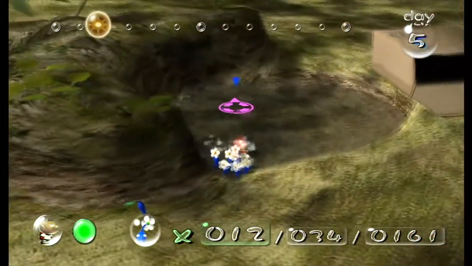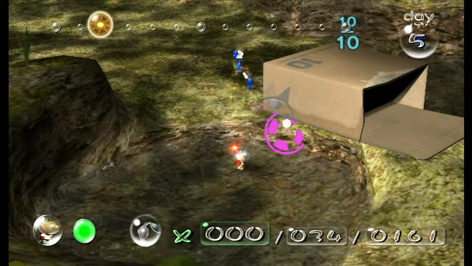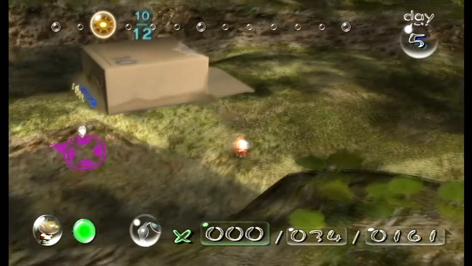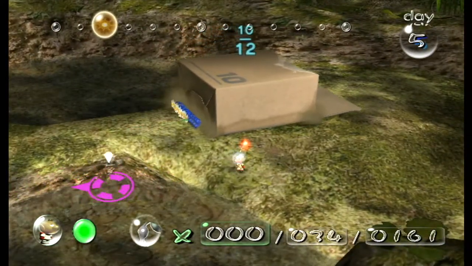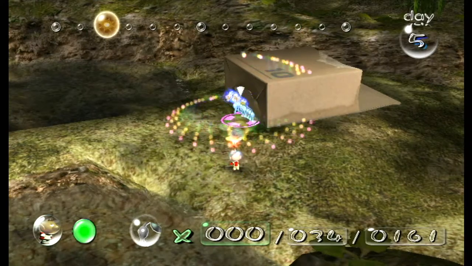Now, let's chuck these guys over here to move this box. Because obviously, we can only use blues to move this box. There we go. Unless you maybe can get reds around here somehow. I'm not sure. Anyway, not bad, Olimar. Not bad. Okay. Good enough, boys. Good enough. Now, that will do. That will do. Now, we're going to run through.